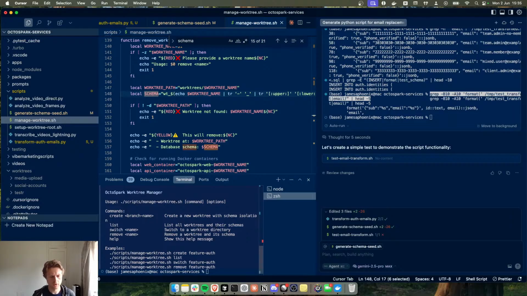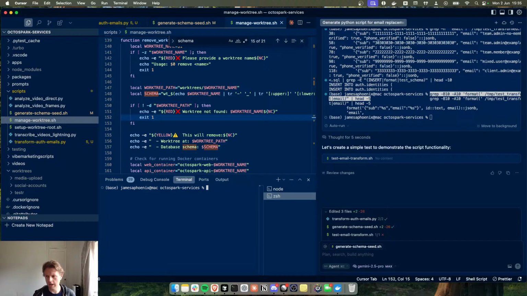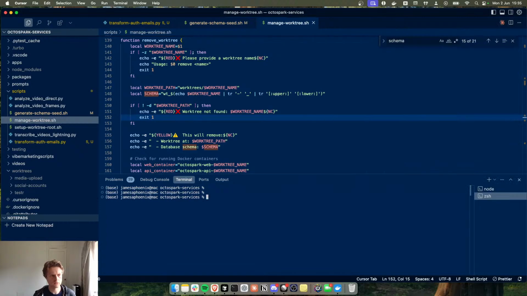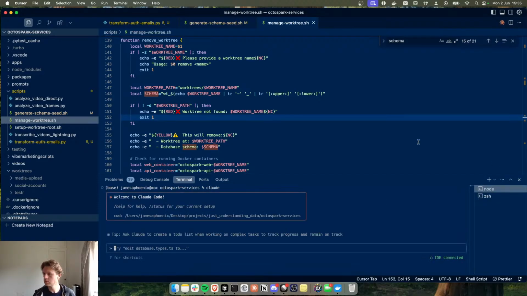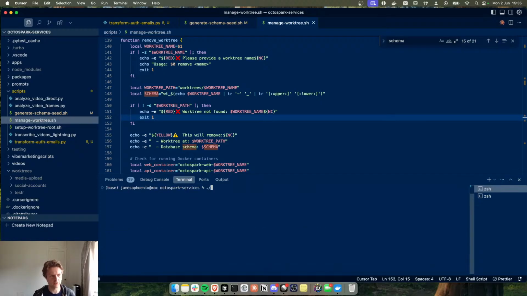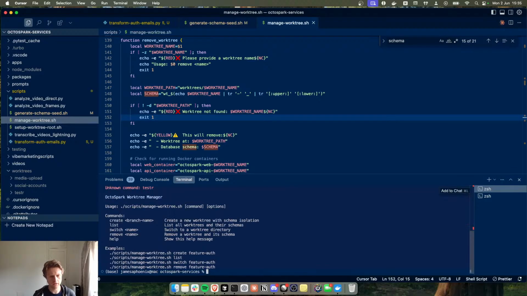Okay, cool. I think we fixed that, so let's go and try that now again. Okay, so right, we're gonna give Claude Code back control. Okay, so the first thing is we will actually just delete that. Manage work tree, test the R, and then we're gonna remove that.